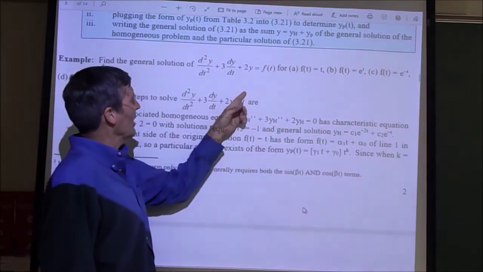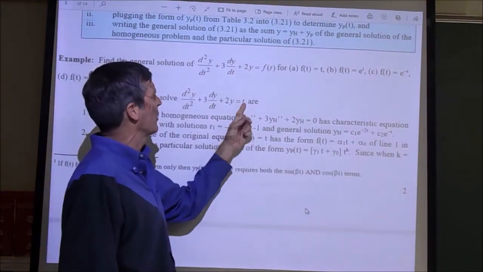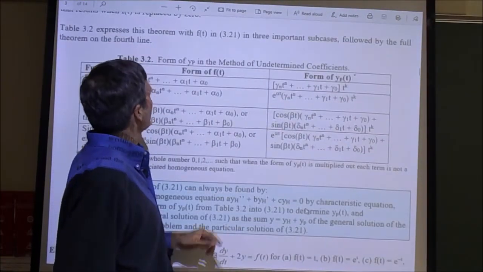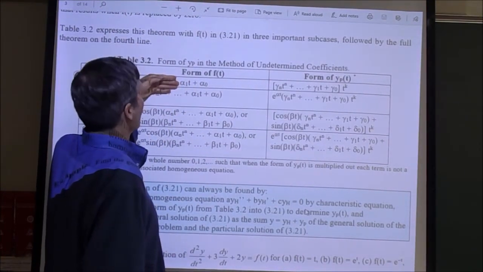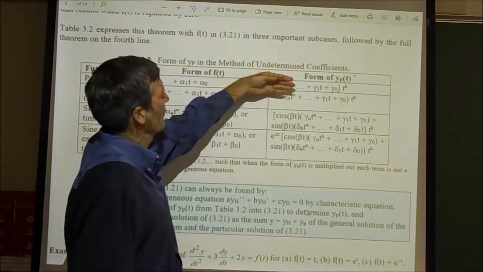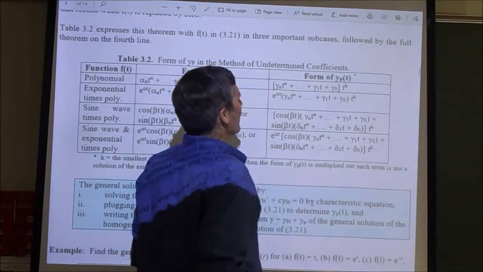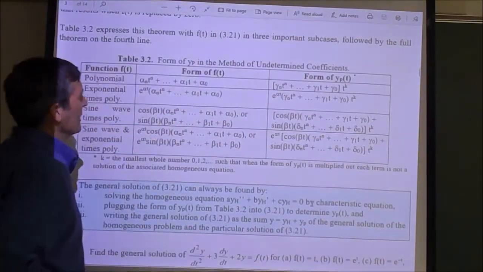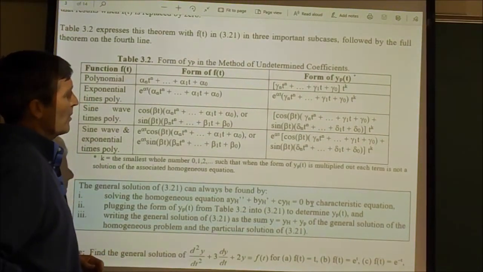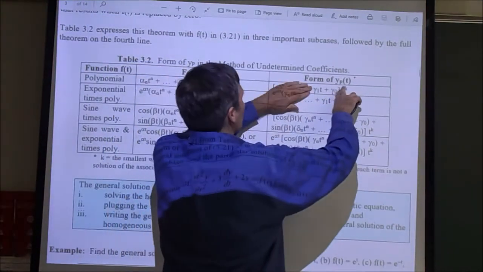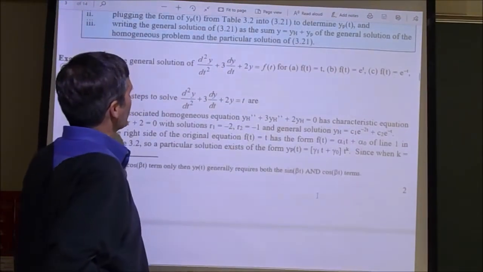If you look on the right-hand side, this is a first-degree polynomial, right? At plus b. b happens to be 0 in here, but it's still a first-degree polynomial. If you like, alpha 1 t plus alpha 0 out of the table. If it's a first-degree polynomial on the right, then you look for a particular solution that is a first-degree polynomial times t to the lowest power k that makes each term in that not a solution of the homogeneous problem. So first we try k equals 0. We just try a first-degree polynomial as the solution because the right-hand side was a first-degree polynomial.